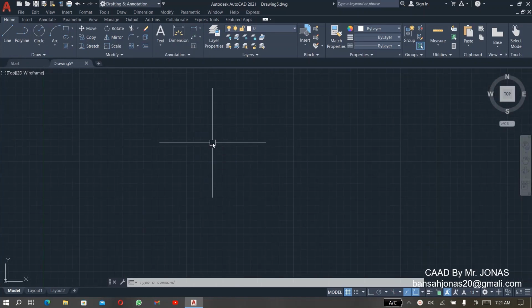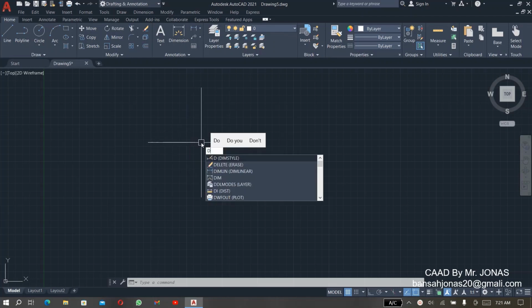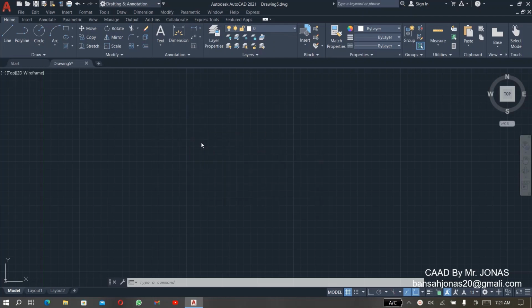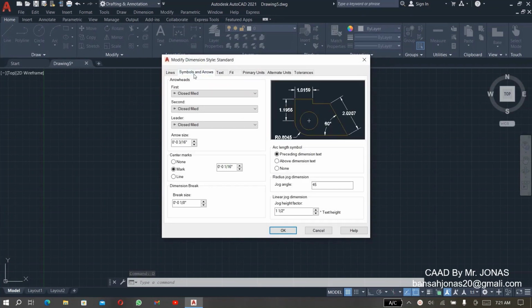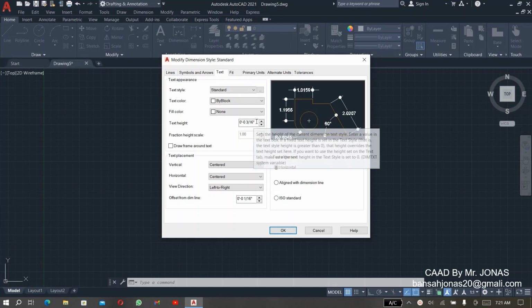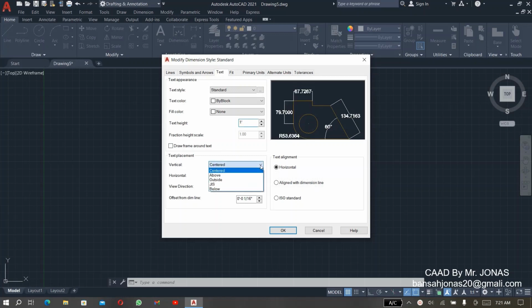Now let's set dimension style. Shortcut D. Enter. Go to modify. Go to symbol and arrow. I do dot. Test. So here my test of the measurement. So I choose 1 inch. I can type 12 inches. It's the same as 1 inch. Here above, change here. Press no.